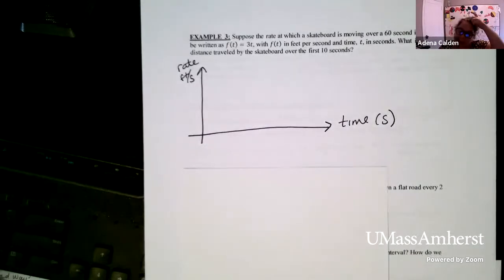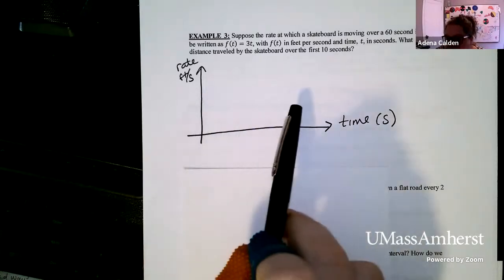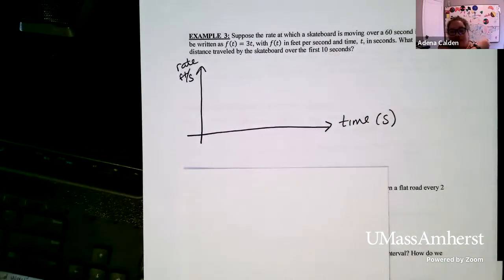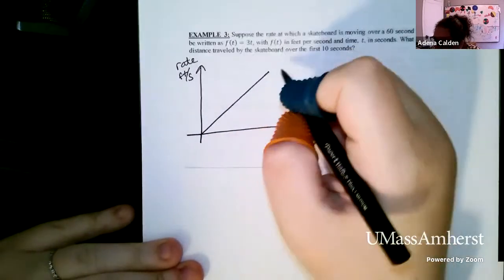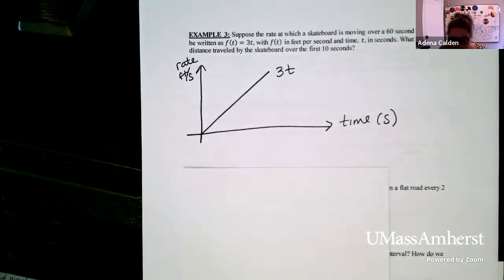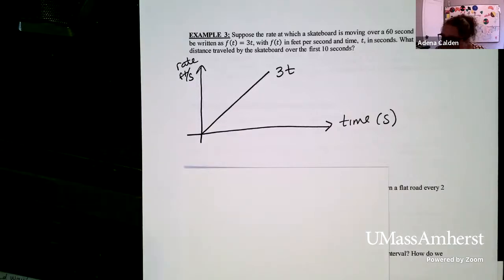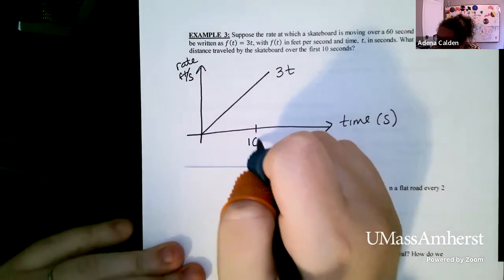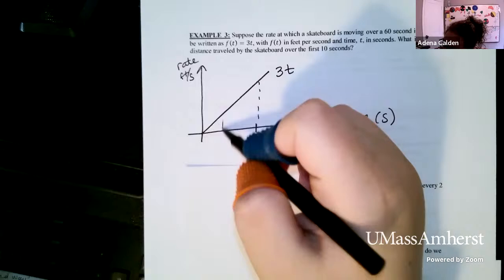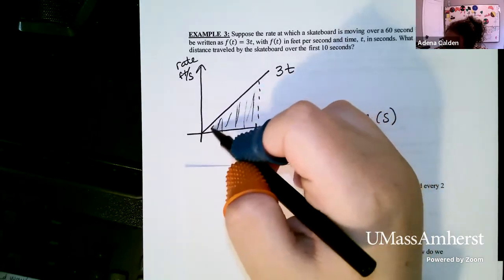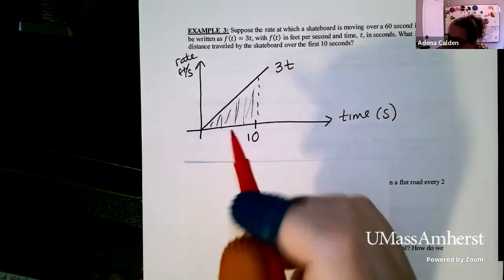Okay, so how do we approach this? So instead of having a constant rate, which is a horizontal line, we have the rate 3t. So if we were to graph 3t, what does that look like? We have an increasing line that looks like this. So if we want to apply the same sort of process that we did before, we would want to look at the area under the curve, even though it's a line, we're calling it area under the curve to include all functions, from 0 to 10. Okay, so that's the area we're trying to figure out. That's what we're trying to find.